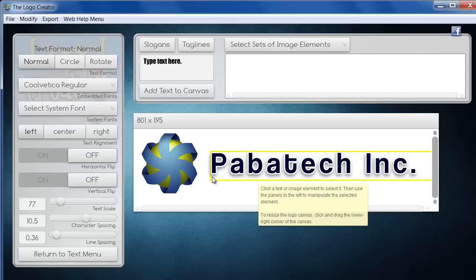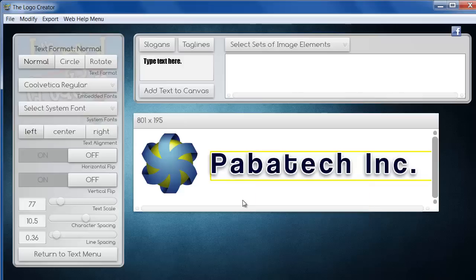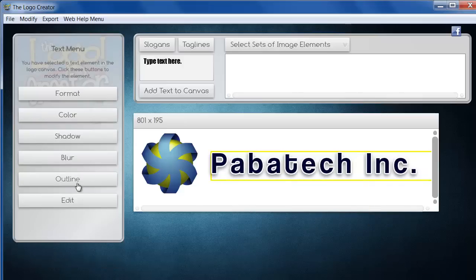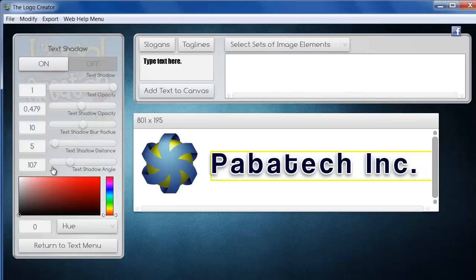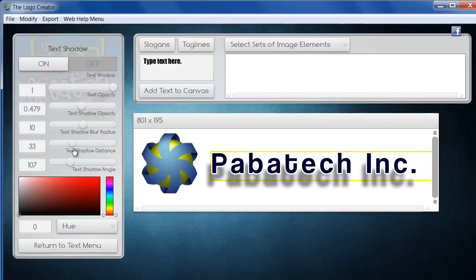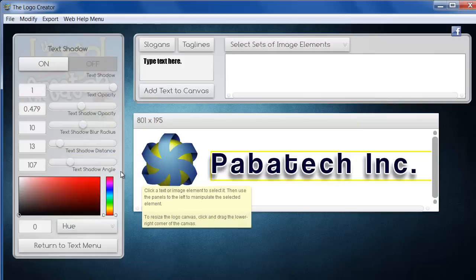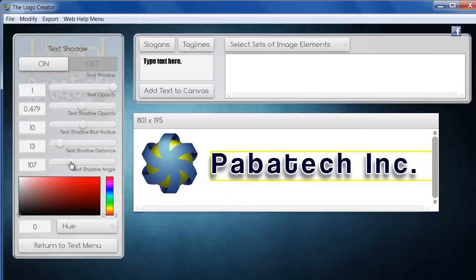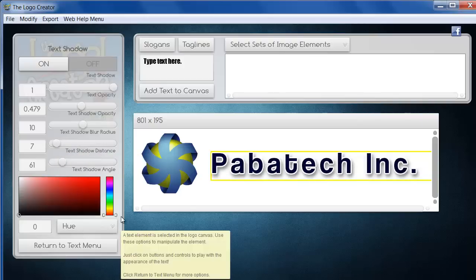You can see I have a bit of an outline. So if the background of the header is a different color, I would save this as a transparent PNG file, and that would allow the background to show that color. You can see in that text I have shading. I can modify that shading as well, or shadowing I should say. And I can move it around like the distance, like that. See what I mean? And I can blur it, or I can change the angle. Like I think I like that angle the best. And maybe make it a little bit closer. There we go. And so forth.